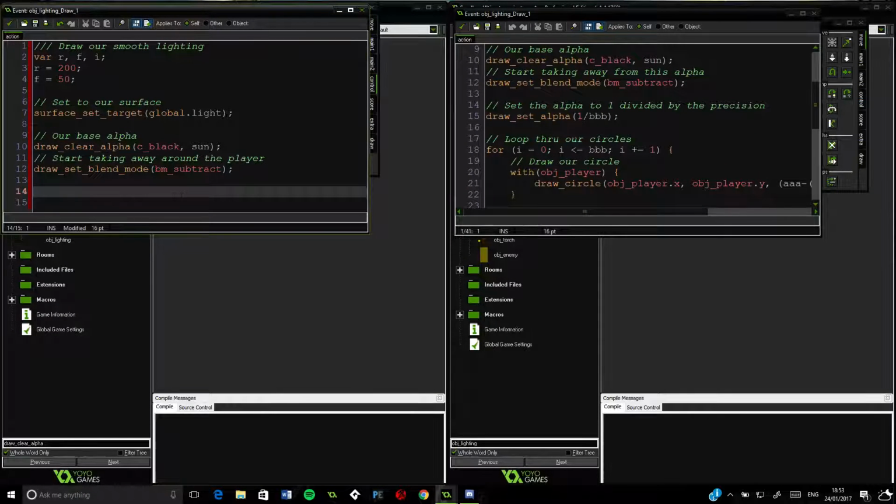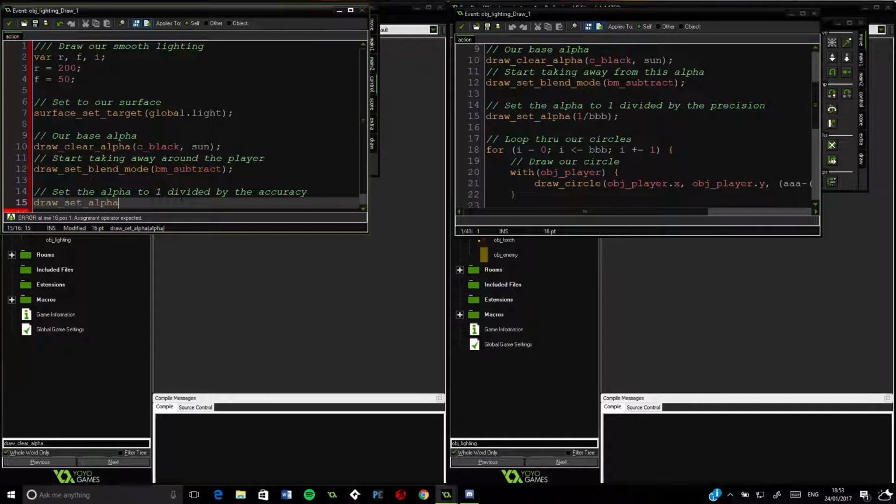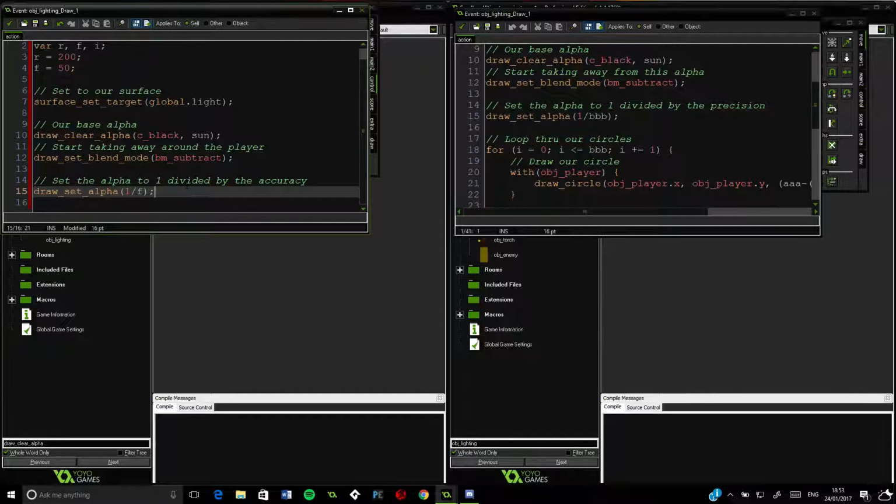Now what we're going to do is set the alpha for each individual pixel. So set the alpha to 1 divided by the accuracy. Now this is where it starts to get a little bit complicated, because this is starting to do, for each individual pixel around our player, depending on how far away we are, set the alpha to it.